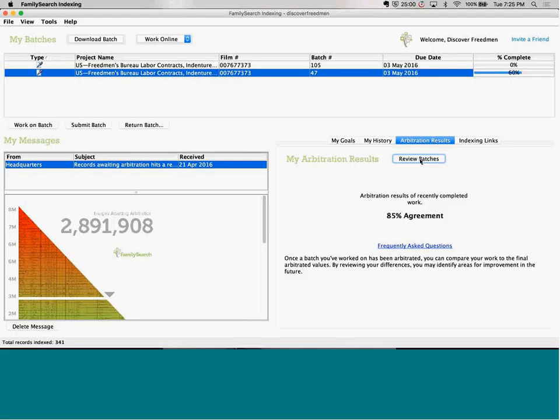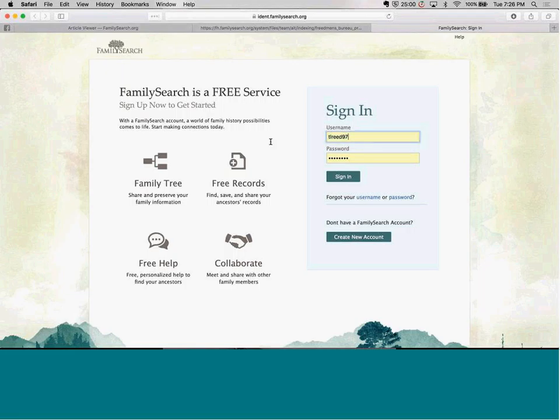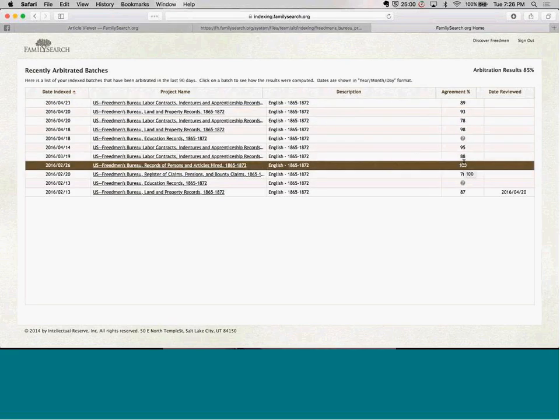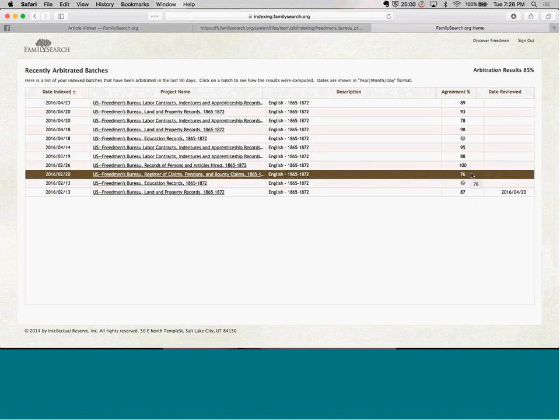And if you want to see what your arbitration results were and how you were scored by the arbitrator, you can by clicking on this Batches button. It takes you to kind of the older index system where you use, again, that same username and password. And you can actually see the batches that you have submitted that have been arbitrated. And so here, I've done all these. I have some that are 89% agreement, 93% agreement. Here's 100% agreement on this one. And here's 6. So I see on one of them.